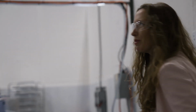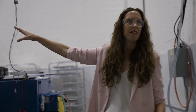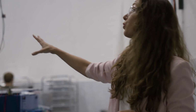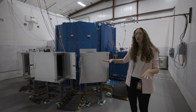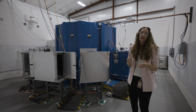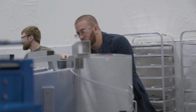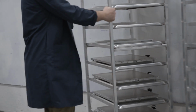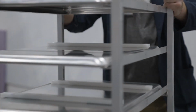This is where all the neutron imaging happens. The neutrons are produced within the center of this big blue structure. This is called a moderator. It's moderating down the speed of those neutrons using a combination of heavy water, plastic, and other such materials. The team, both at Shine and Phoenix, has a deep wealth of radiation expertise when it comes to the way neutrons behave due to the fusion research that we've been doing throughout phase 1 and continue to do through phase 2, 3, and 4.